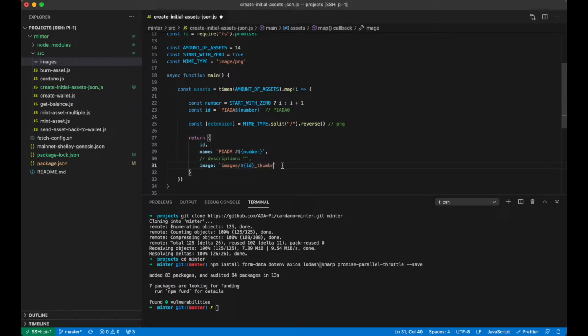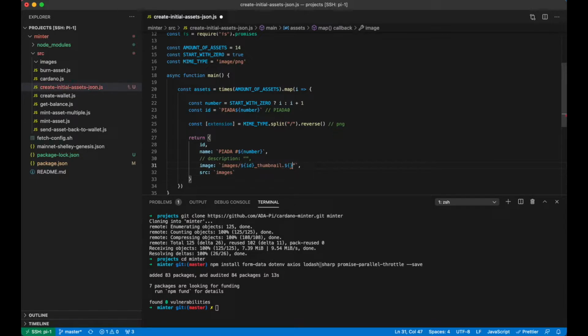So for example, if you would create an NFT based on a video or another type of resource that a thumbnail can be generated for, you'll put the reference to the thumbnail here first, and you will put the reference to the original document or file in the src property.